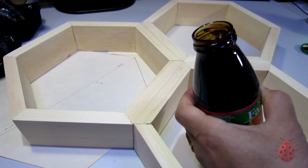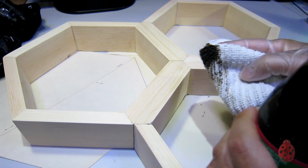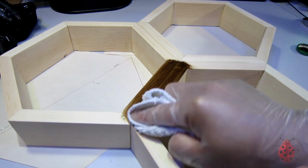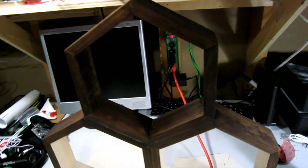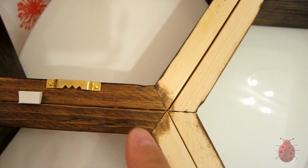I have 14-year-old, 15-year-old stain for the flooring. A rag. I know it's not the best way to put it on, but I'm just gonna wipe on the stain. Now, because I use pine, the stain doesn't really adhere as evenly as I'd like, but it's not bad, it's rustic.